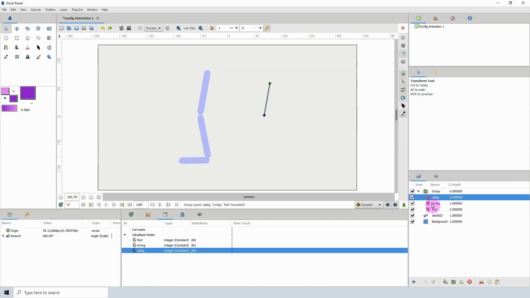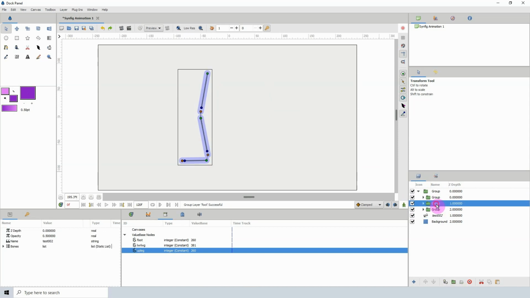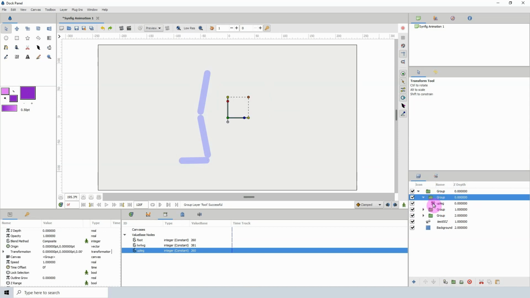Let's go to the lower leg and also notice that they're affecting each other, right? So they're following the rotation pattern of the one above them, okay? So the foot and the lower leg are following this, and that's because they are not in their respective folders. So let's put each of them in their individual folders, like so, okay?